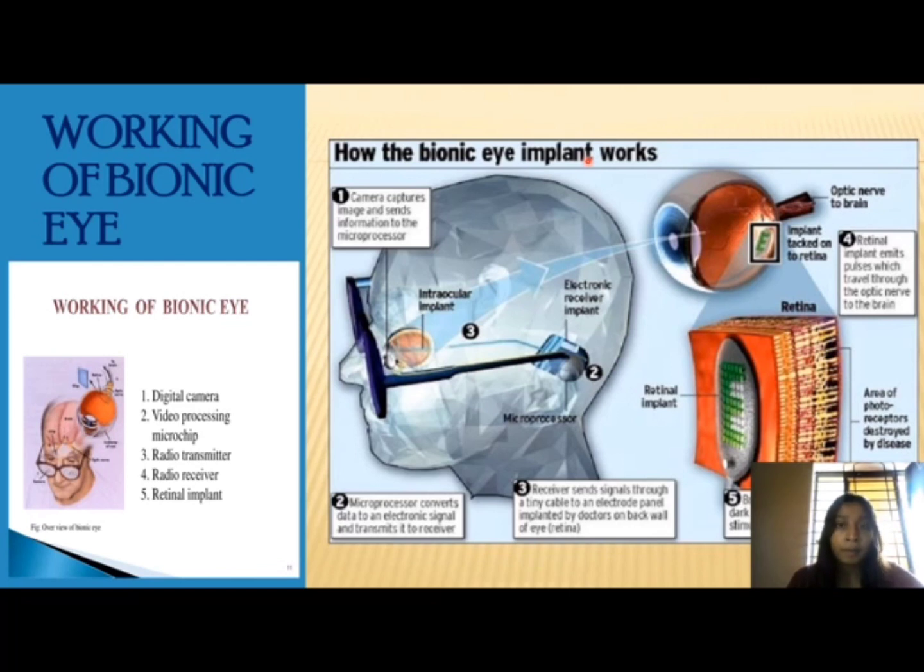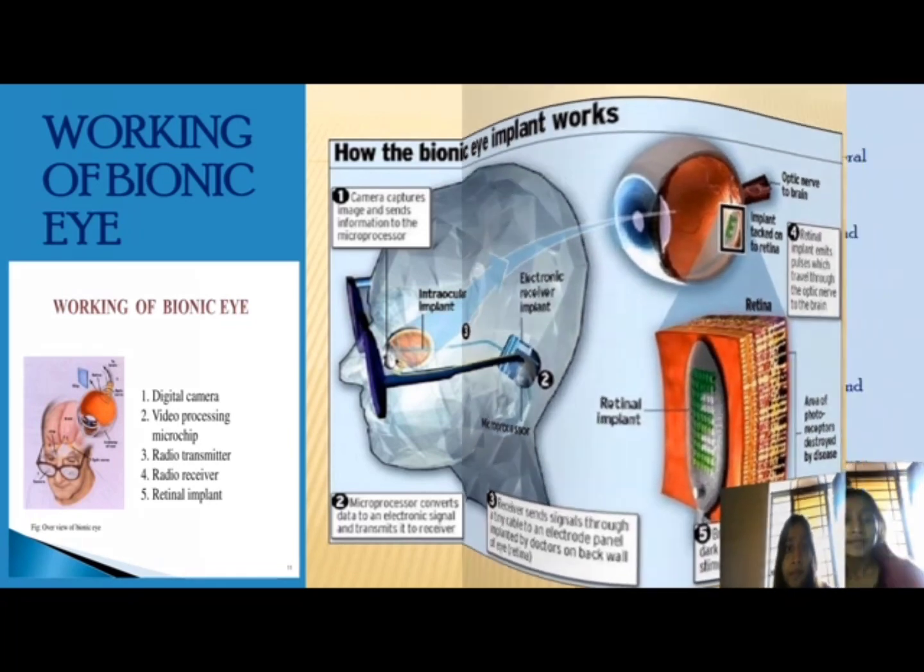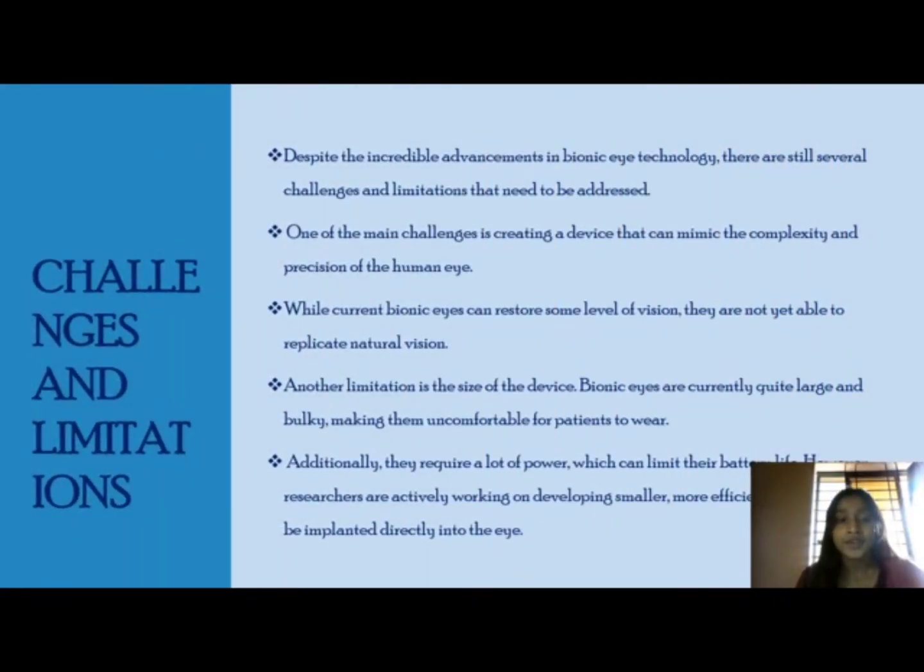Challenges and limitations of a bionic eye. Despite the incredible advancements in bionic eye technology, there are still several challenges and limitations that need to be addressed. One of the main challenges is creating a device that can mimic the complexity and precision of a human eye. While current bionic eyes can restore some level of vision, they are not yet able to replicate natural vision. Another limitation is the size of the device.